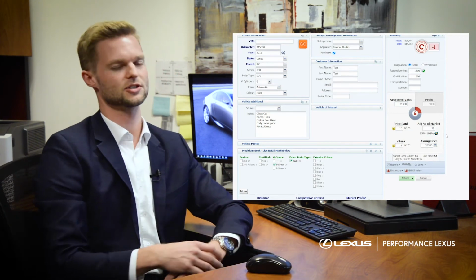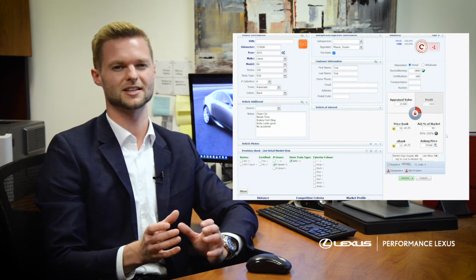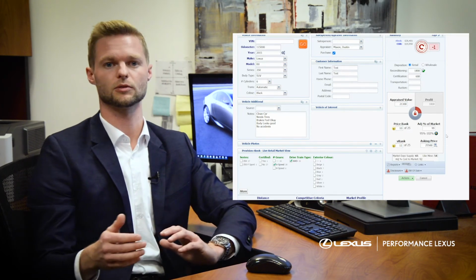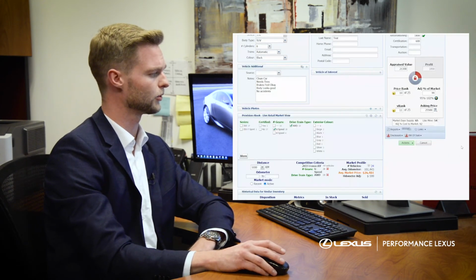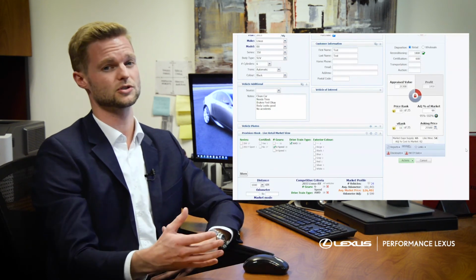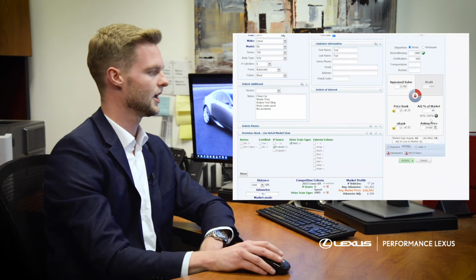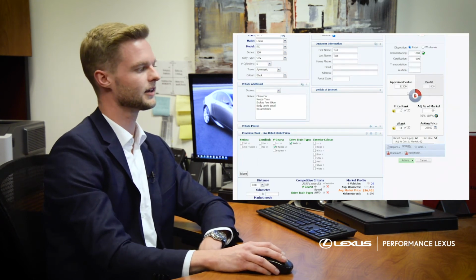And a lot of times it changes. I'll start looking at a car, think it's worth this much, but then once I get into a little bit more of those details, I might have to dial it back, or sometimes I can even ramp it up. In this particular case, I think 25.5 would be the most to ask for it. I'm not super afraid of it if it's sitting around, because these cars do sell quite quickly, and I know that. And with the profit objective and the reconditioning at what we set it to, it gives us an appraised value of 21.3.